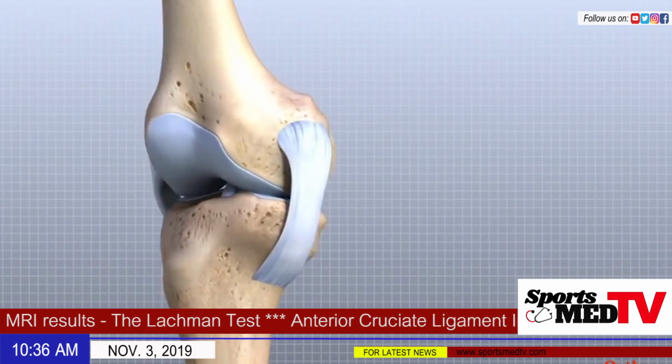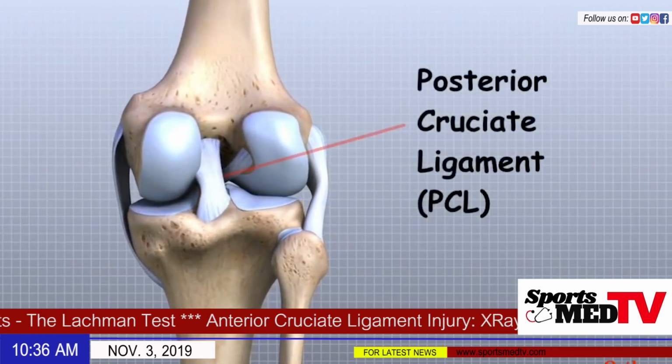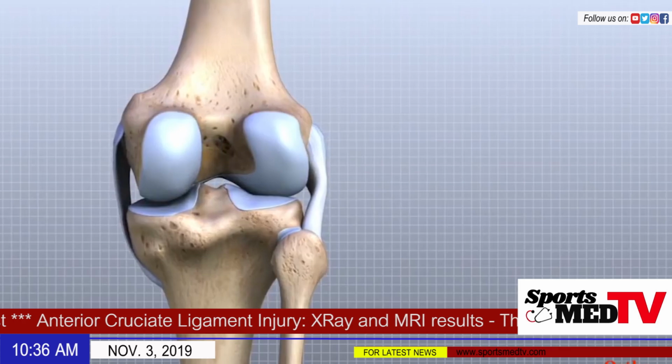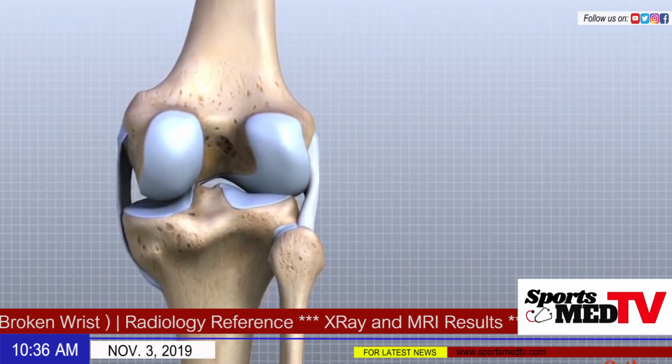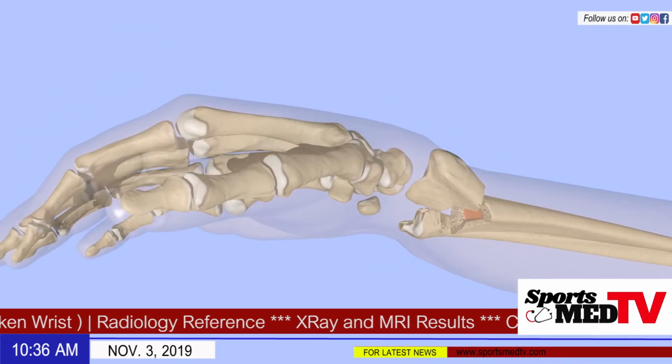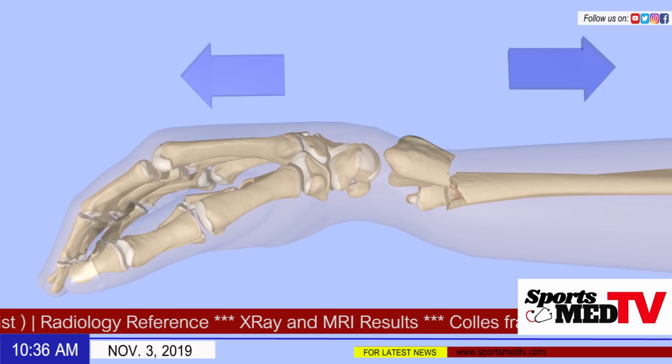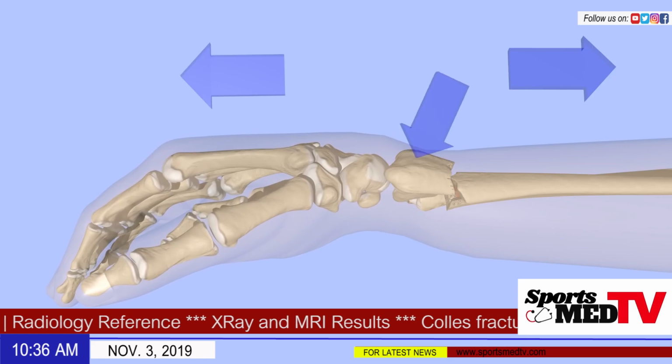So as we all know, this is a very extremely difficult sport. In gymnastics, athletes not only land on their feet, but also on their hands. So let's take a closer look into Colles' fracture, which is a fracture of the distal radius. Again, Doc Asenas is here to give us more knowledge on this injury.